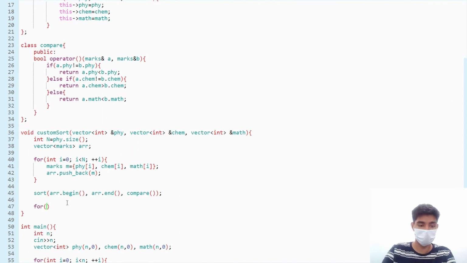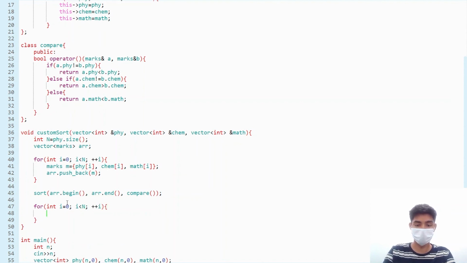So I just have to put these values back into my original array, right? So it will be physics of i equals arr of i dot phy, right? And this would be the same 3 times.